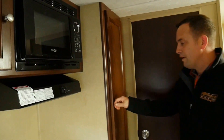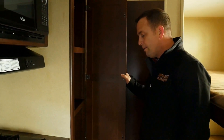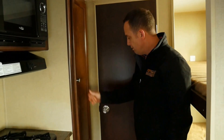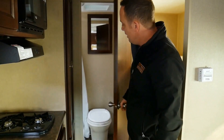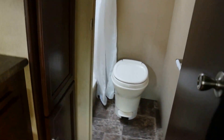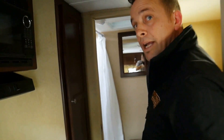Coming back a little further, you've got lots and lots of storage, like I was talking about earlier — room to throw your hot dog buns and your cereal, all sorts of spots for things. Having a look into the bathroom here, you've got a foot flush toilet, a shower, and even a vanity mirror for getting yourself ready to go introduce yourself to all your fellow campers.